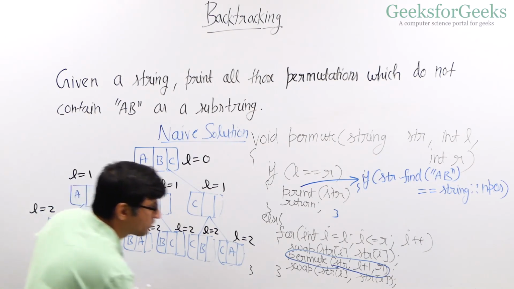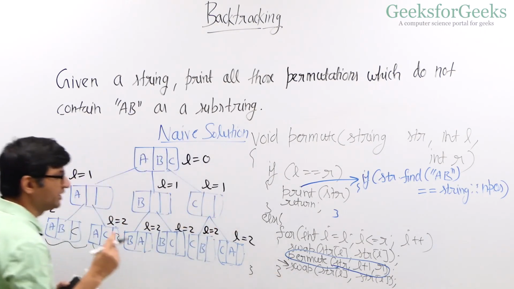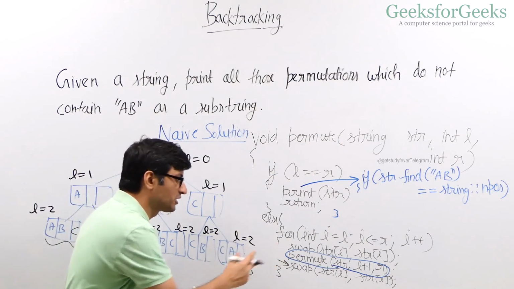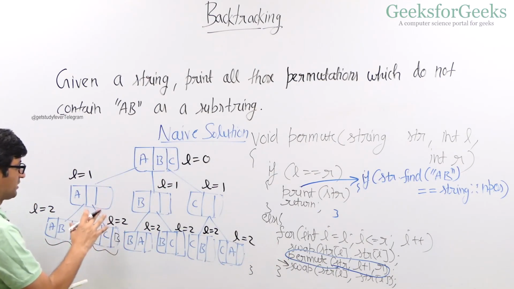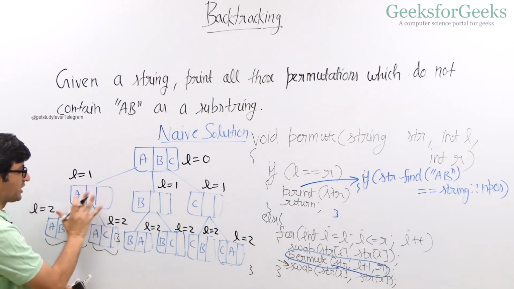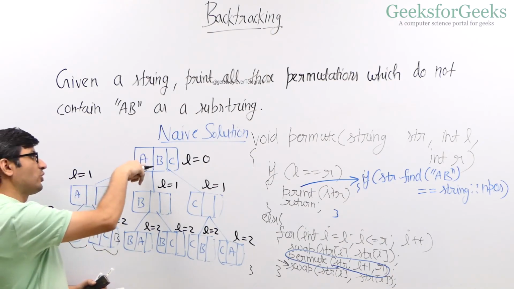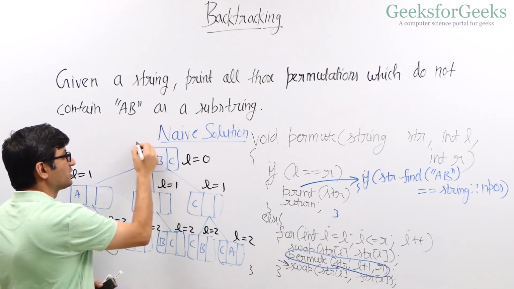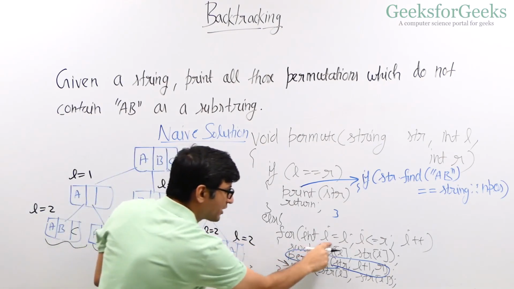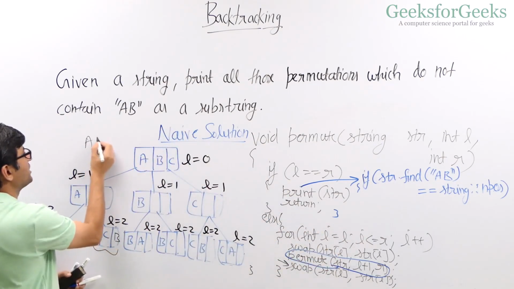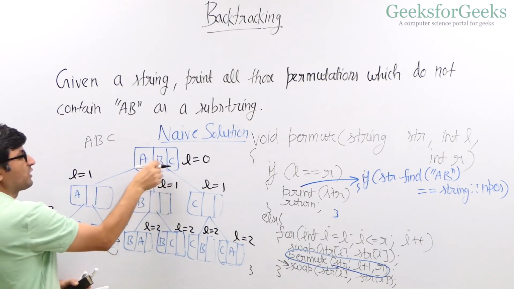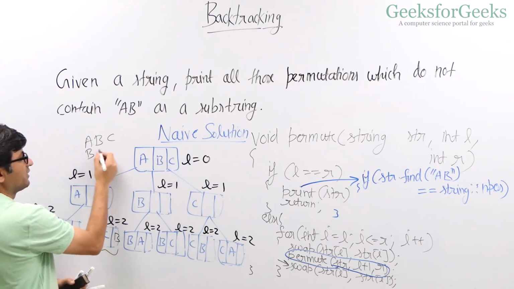Now why are we doing the swap operation? Why are we swapping the last character, the original character, back to its original position? The reason for this is simple. Once the recursive calls of this are over, you want A to be back at its correct position. So you initially swapped A with A. So initially your string was A, you run a loop for I equals to L. So you made ABC, then recursively called for this. Now you swap B with A, so you get BAC.